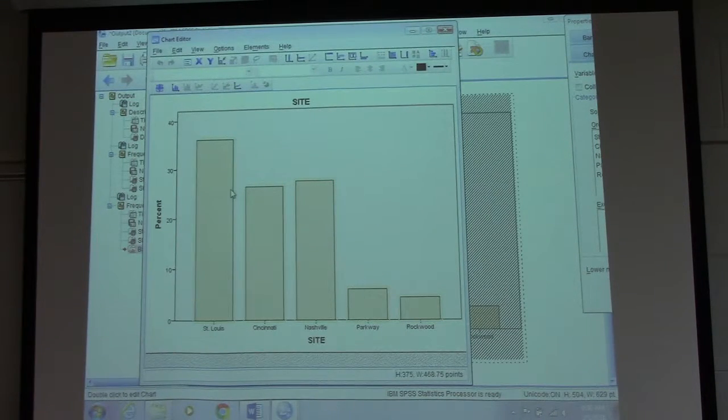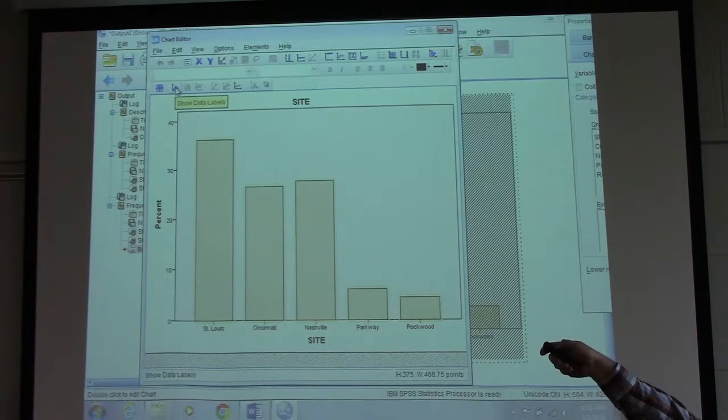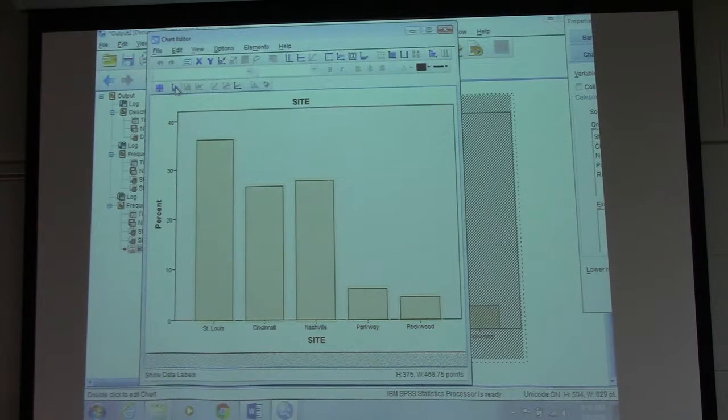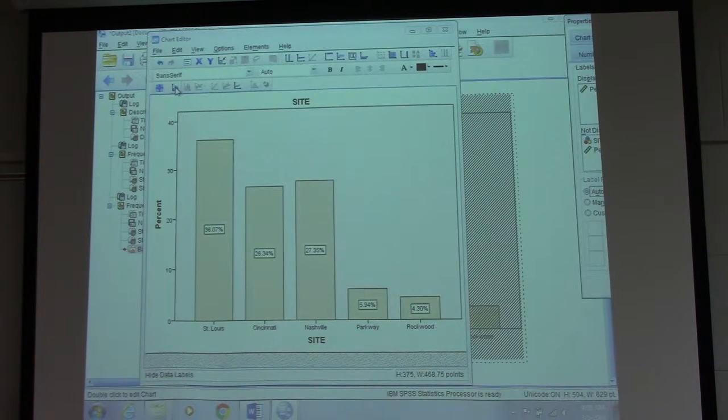And I can go up to the left corner, and you'll see a picture of charts with data value labels in them. I just click on that, and now I can see the percentages, so that you don't have to line up across the percent on the y-axis. So that's a very easy way to do a quick graph.